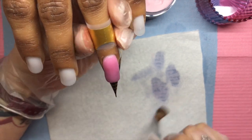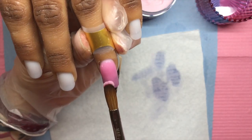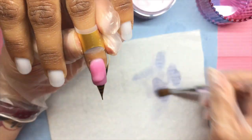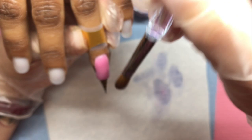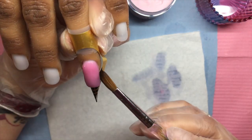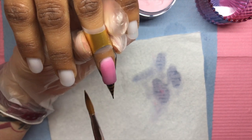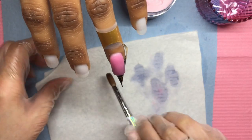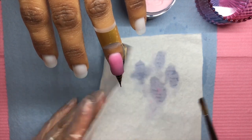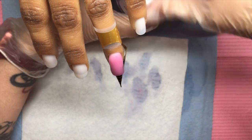I think that's all I'm gonna do. I don't wanna make this a thick nail, you guys. I don't wanna make this a thick nail. Just want to put a little bit here to make it a little even. Feel like I left a little gap there. I'm not sure why. Okay. So I don't know how well I'm doing. You guys can let me know in the comments below. I feel like I'm creating more dents than anything else. So what I'm going to do is I'm going to let this dry, and then once it's dry, we'll come back and we will file. We'll remove the form and see how it's looking then. Okay, so we'll be back.